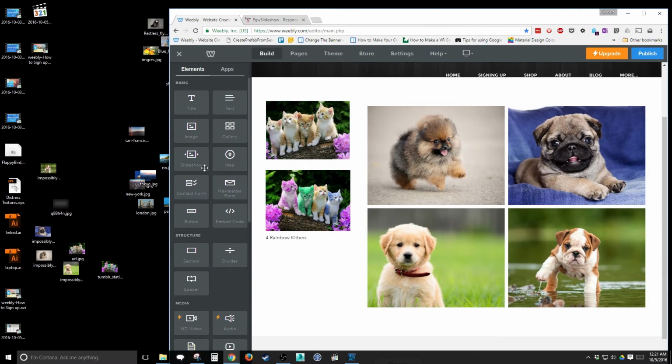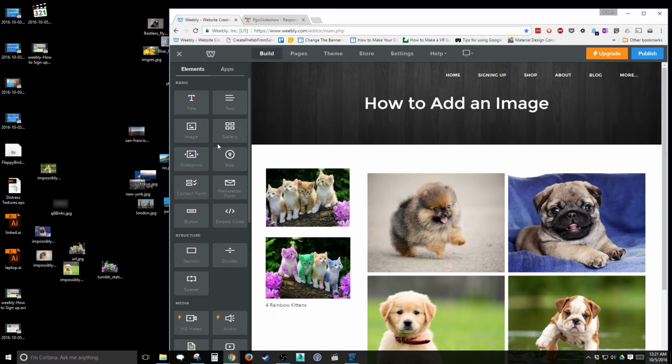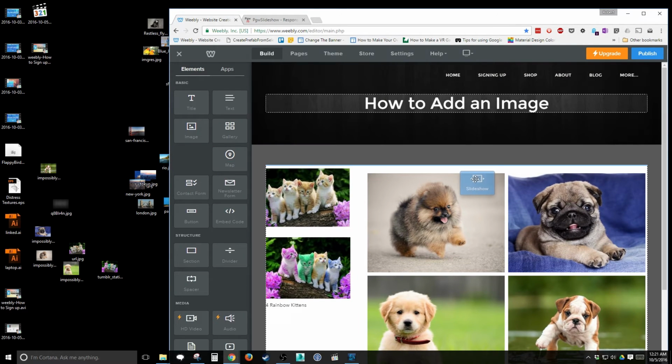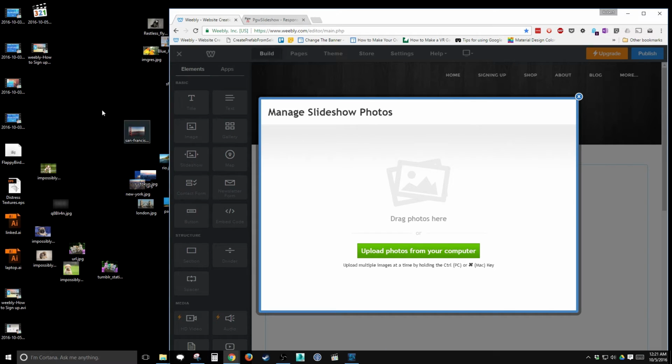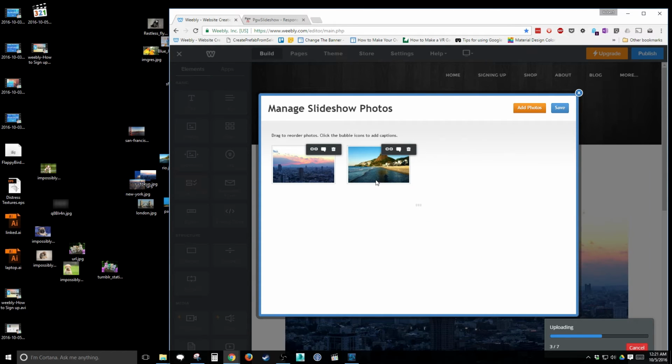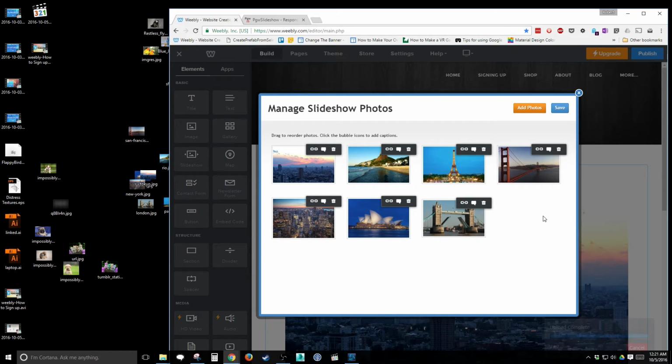Okay, so I'm back. We're going to start over again and add the slider. Again, I want to run the whole span. I like the simple one. Click OK. As soon as that's done adding, we're going to add these photos that I made all the same size. That's what it should look like when you're done. You should always make sure that they are the same size. As they drop in, you can see that we just have some location photos here.